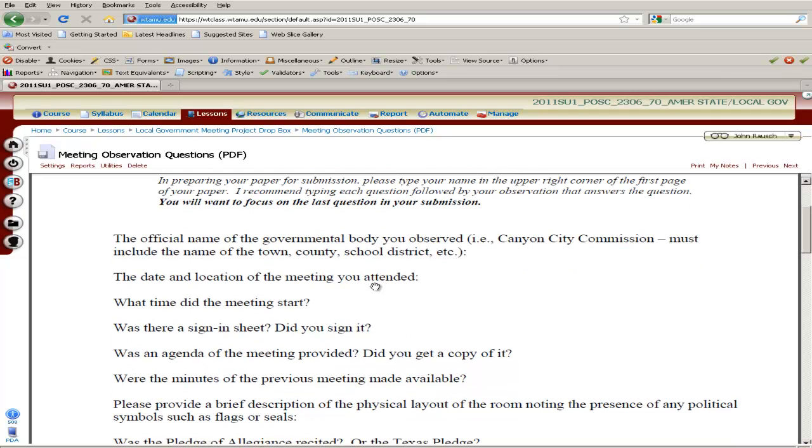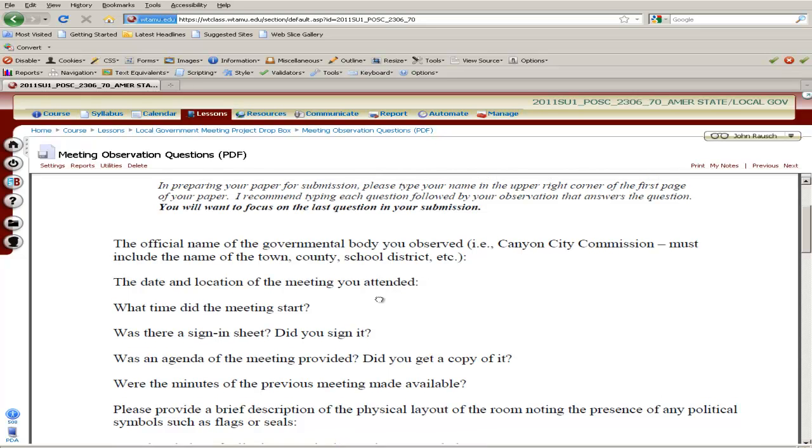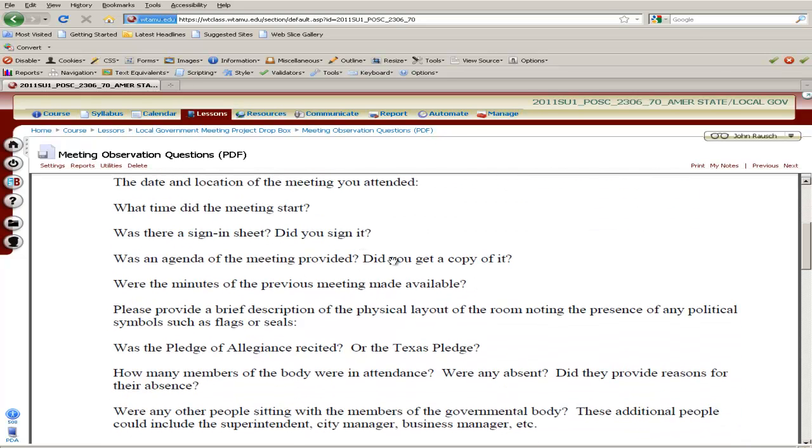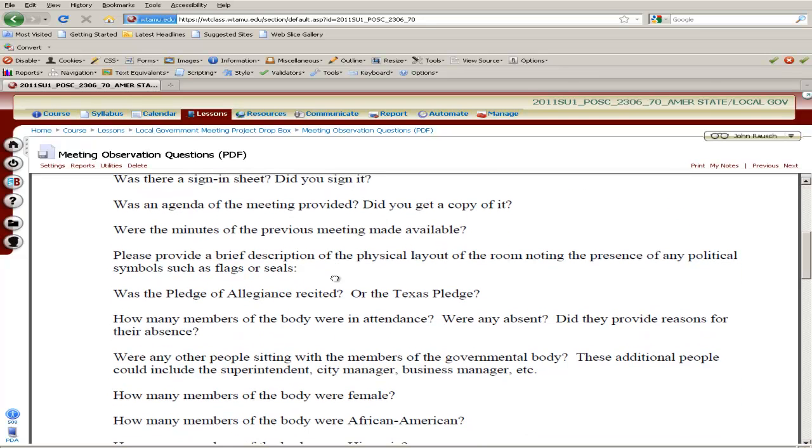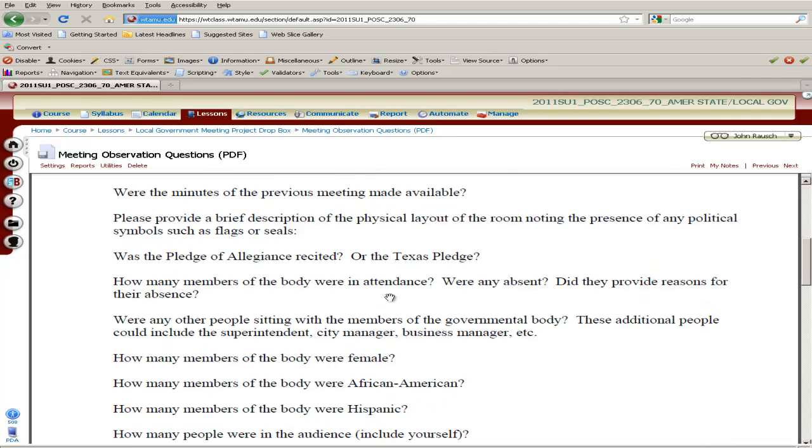Some of these, political science, we observe things. I like to think of myself as being an empiricist. Someone who's an empiricist observes things, notes what they observed, and then tries to find patterns in different observations. Now, what would be nice is if you went to several local government meetings and you could observe the differences. I'm not that mean a guy, I don't think. I just make you go to one. But you're still going to record your observations. It's very much like any science where you record the water going up in the lake, the water going down. You take measurements, the wind speed, the temperature.